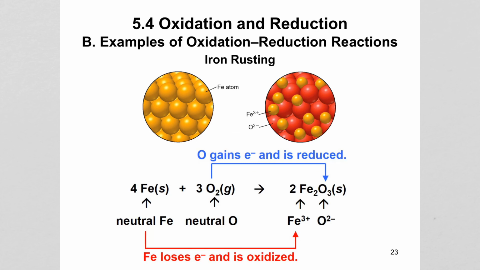A few examples. Iron rusting, I think that's the most classical, most obvious example. Iron by itself has this formula, just Fe, but in the presence of oxygen, whether it's in the form of water or just being exposed to the air, it turns into iron oxide. Now, remember that this is an ionic compound, metal, non-metal, so there must be a cation and an anion. Oxygen has a -2 charge, 3 oxygens, that would be -6. So these two irons must have a +6 to cancel out that -6. That leaves each of the iron atoms or ions with a +3 charge.